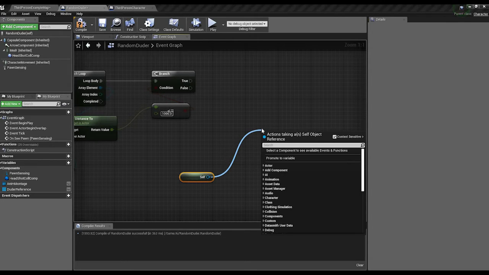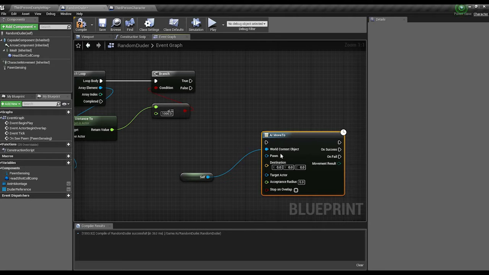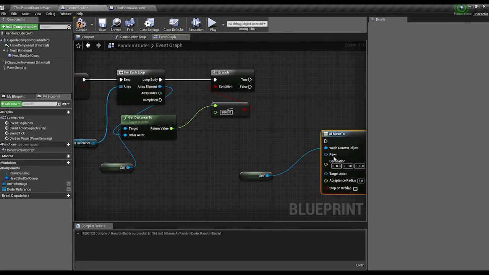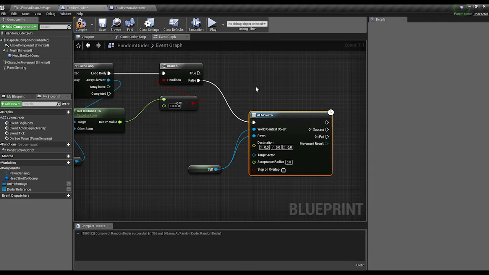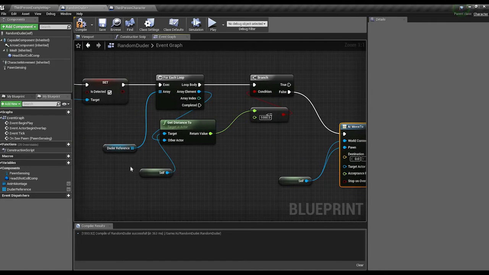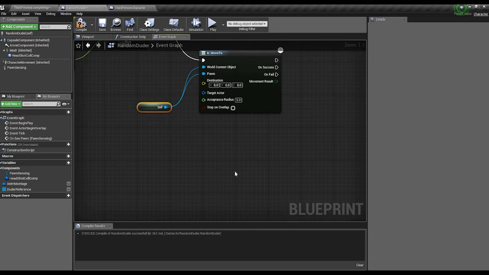So we're going to take self, AI Move To. World context object, I'll put this in a pawn, yeah. On false, we'll put this here, so that if none of the elements are within range, we still want this guy to move. Destination, target actor.